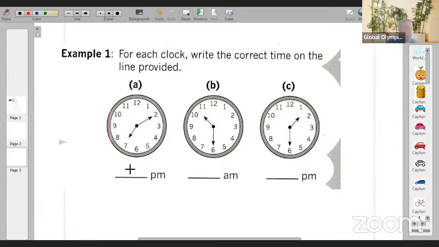2:25. No, look at the smaller hand. Which is the smaller hand? And understand this. If this was 2:35, see the 35, which means the minute hand has already crossed the halfway mark. In that case, when the minute hand is moving, the hour hand also keeps on moving a little bit. In that case, the hour hand also would have gone beyond the halfway mark of 2 and 3, because the minute hand has already crossed, if it was 2:35. So this is not 2:35.